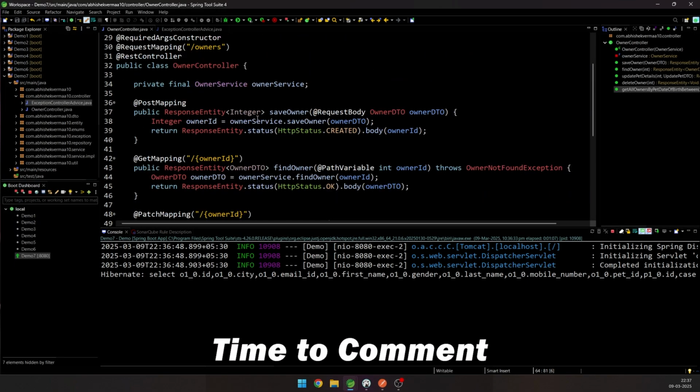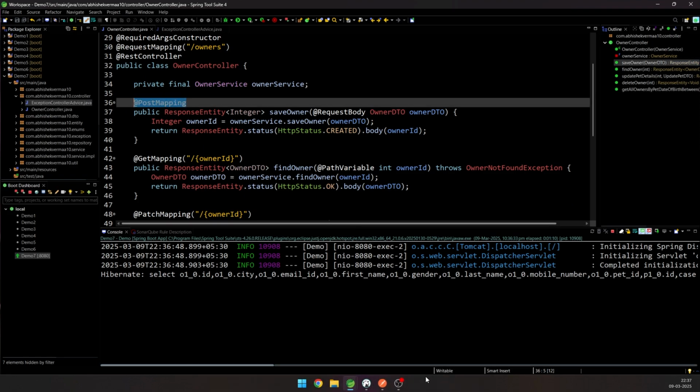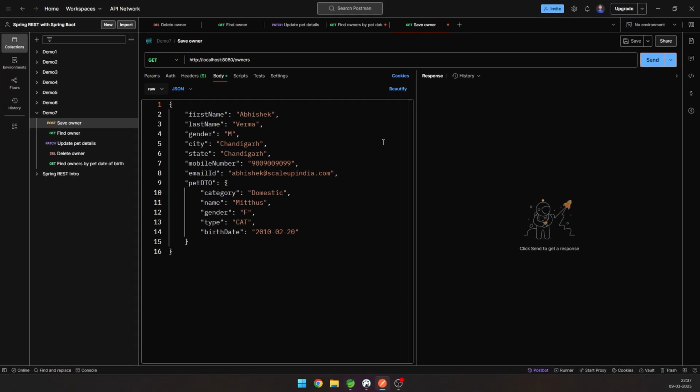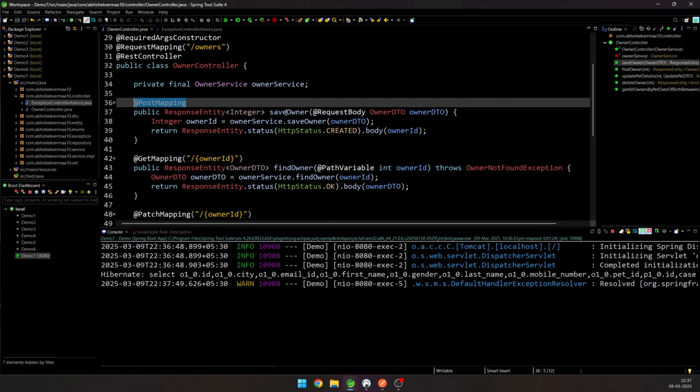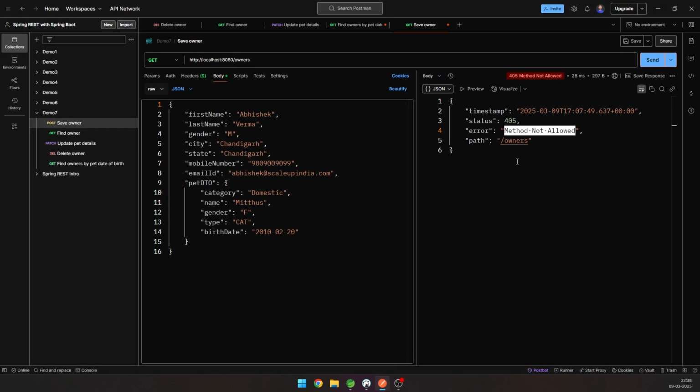Because in the controller we are saying that it should be post mapping only, but when you are saying get mapping with request body, there was nothing. So when you click send this time, again this kind of thing is going to happen. It will say method not allowed. Now you will say, okay, in your save owner you never mentioned anywhere a method not found exception or method not allowed exception. The answer is, although we are not mentioning it, this is something Spring REST is doing by default. Whenever it sees that you are providing the wrong type here, it will always tell you method not allowed here. So this is the point.